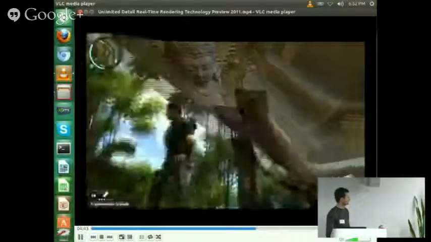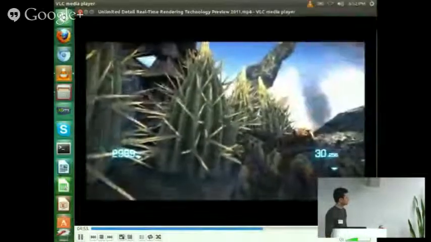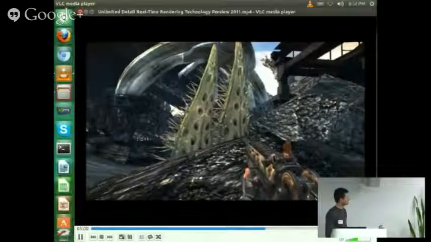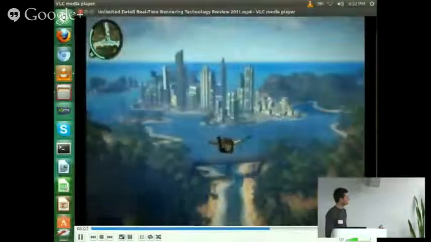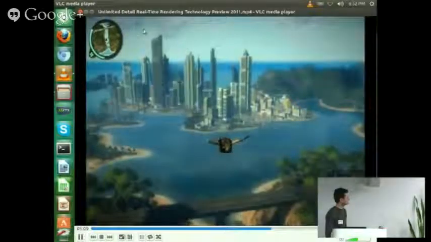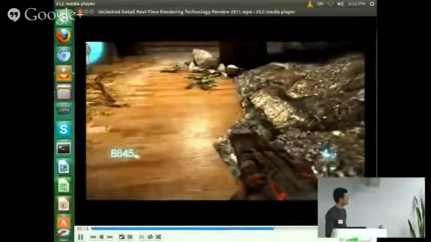Your game environments up until now have been a bunch of tricks to deal with the low polygon budget. Things like sprites which are always facing you, or objects in the distance which are just really flat pieces of cardboard, or things like a cactus where it's very, very detailed on one side, but we don't want to waste polygons, so the other side looks like an octopus tentacle. Sometimes objects far away just disappear into the fog, and other times they just pop up as they swap between different models. I'm sure in the future our children will look back with amusement on these things in the same way that we look back on blocky three-color graphics.